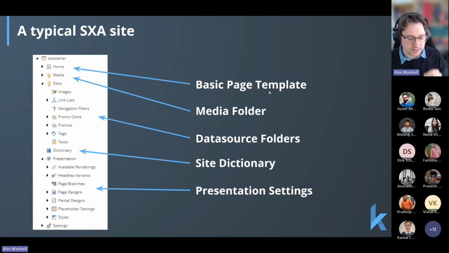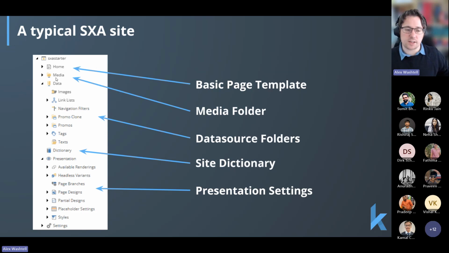One of the main things with SXA is that it's multi-tenant at its core. Effectively, it's built to support running more than one site in your Sitecore instance, so everything within it is built with that in mind. This is why you can see things such as a localized media folder.